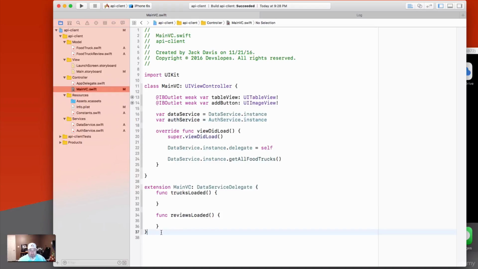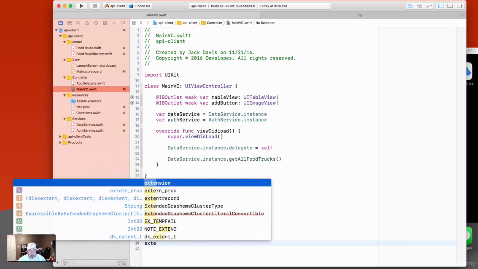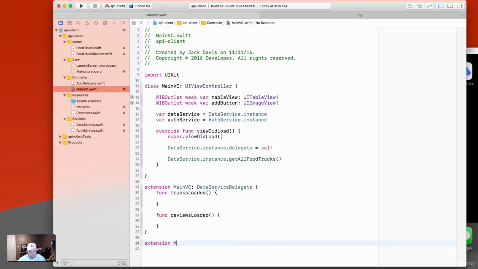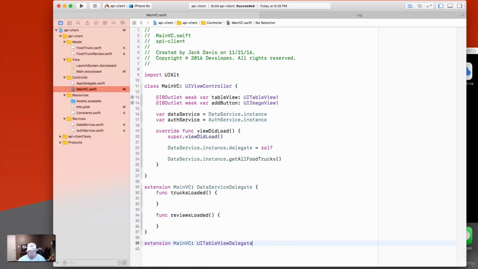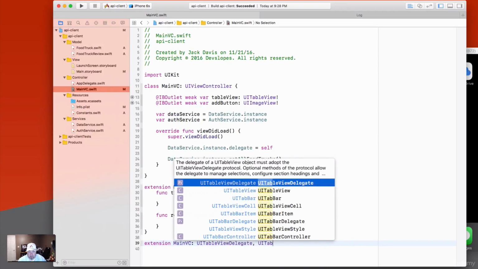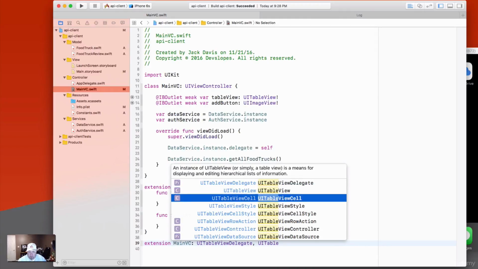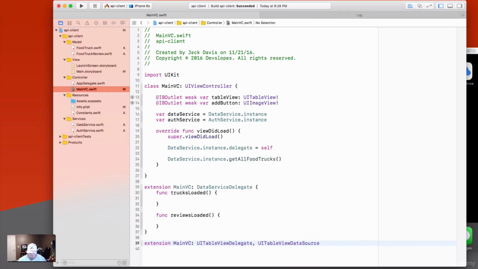So we need to come down here, and like I said, I like to use extensions to organize my code. So we're going to do main VC, and we're going to have UI table view delegate and table view data source protocols.